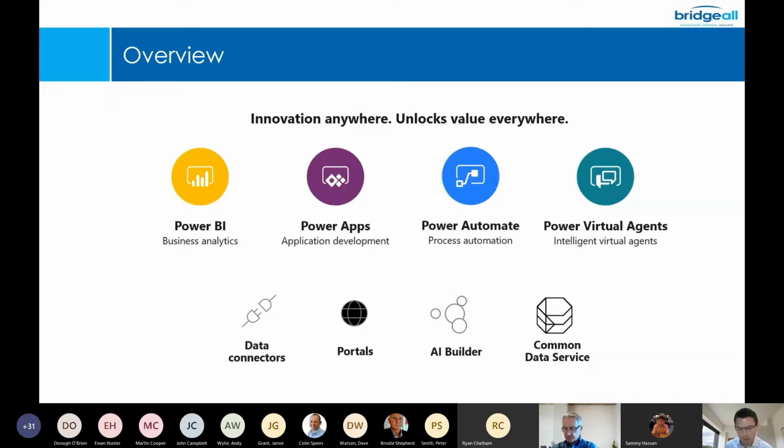Then the next one in, we've got Power Apps. So this is an application development environment that helps you produce applications in lots of different formats. I'll go into what I mean about that in a wee bit more detail in the next slide. We've then got Power Automate. So this is a powerful and scalable automation framework that can connect a variety of Microsoft and other third-party endpoints.